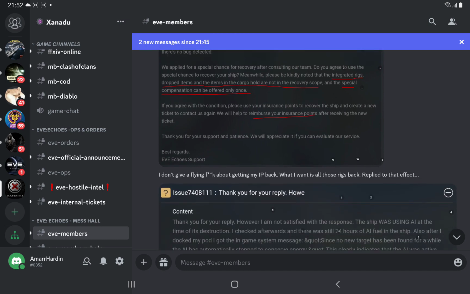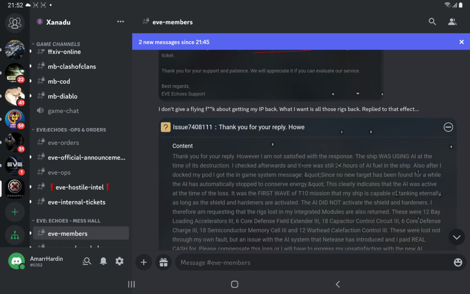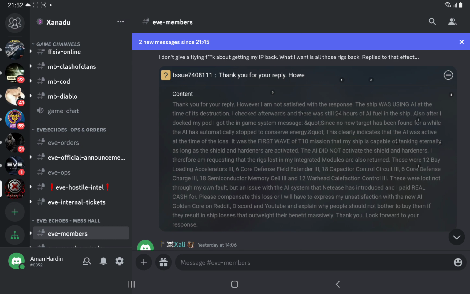So basically, I was not very happy with that because I've got about 67k IP saved up, and the majority of the value in that ship was in the integrated rig. I had lost the ship on a mission that the AI should not have died on, and all Netease were doing is saying we will return your IP for you. So I then put together a reply, which I'll read for you here.